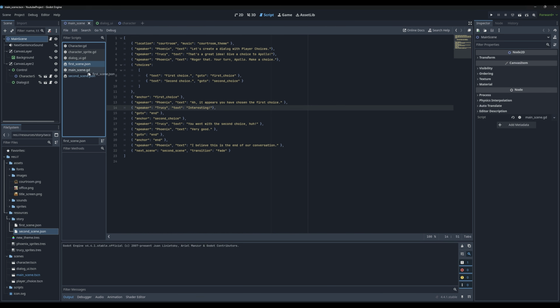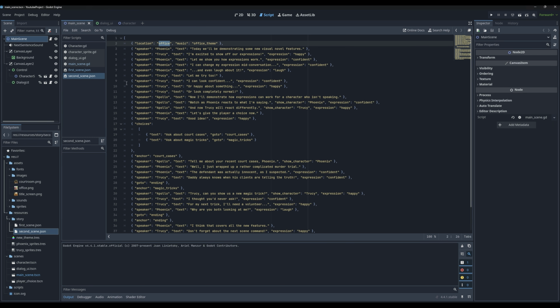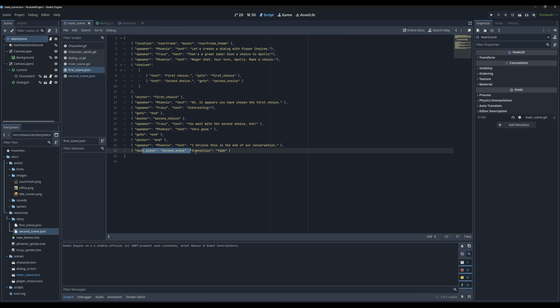At this point, you should have two different scripts. You should have the first scene script and you should have the second scene script. On both of them, make sure that at the end you have a line specifying the name of the next scene, which should be the same file name as your second scene. So if it's called second scene.json, you call this second scene. If this is called third scene.json, you call this third scene. And specify a name for the transition, which is going to be the visual effect we apply when transitioning scenes. This doesn't make too much sense now, but it's going to make sense very soon.